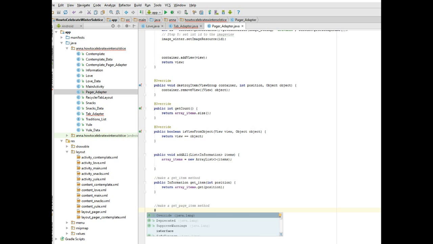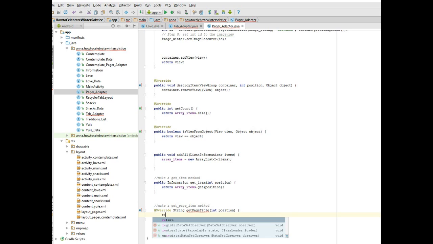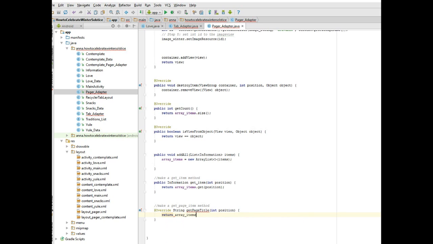Do I need to get... yeah, I need this. I think I already made another class for this. Alright, so this will be the get page title method, and it's just going to return the name.